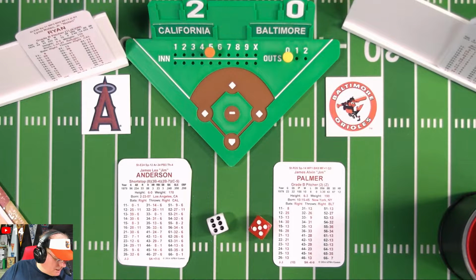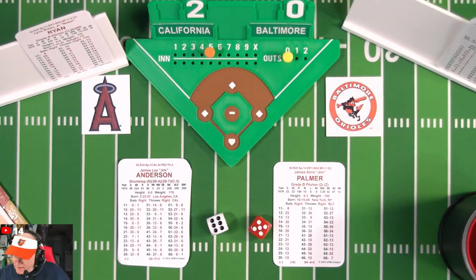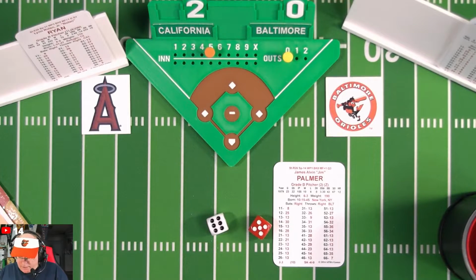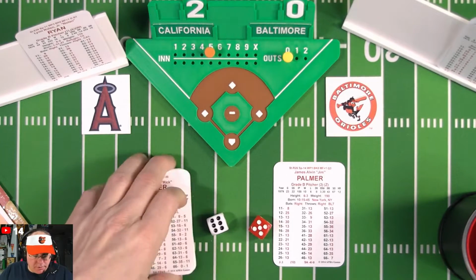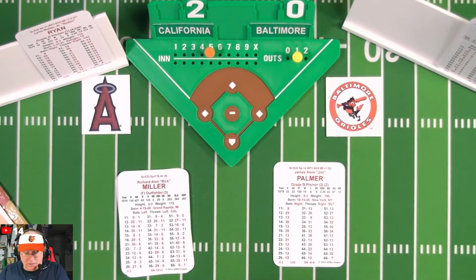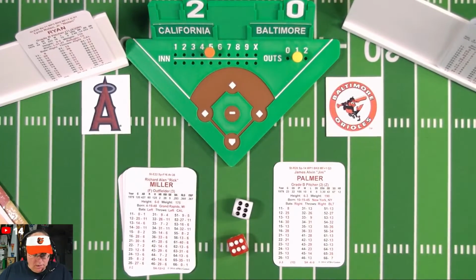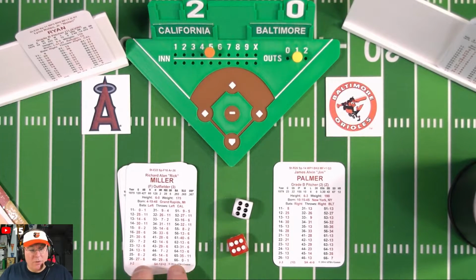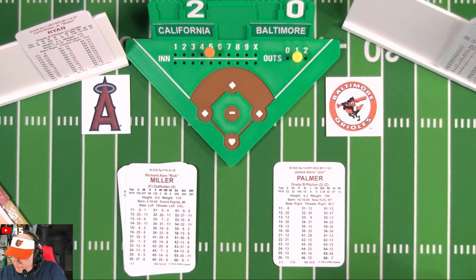34 is down by the foul line. And the shortstop will grab it. We're going to call that a P6. So Anderson pops out to the shortstop. And that's Belanger. Belanger comes over to make the play. 1 away. Oh, Miller. Finally a 66. There we go. We got a 0 here for Miller. Rick Miller gets a hold of this one.